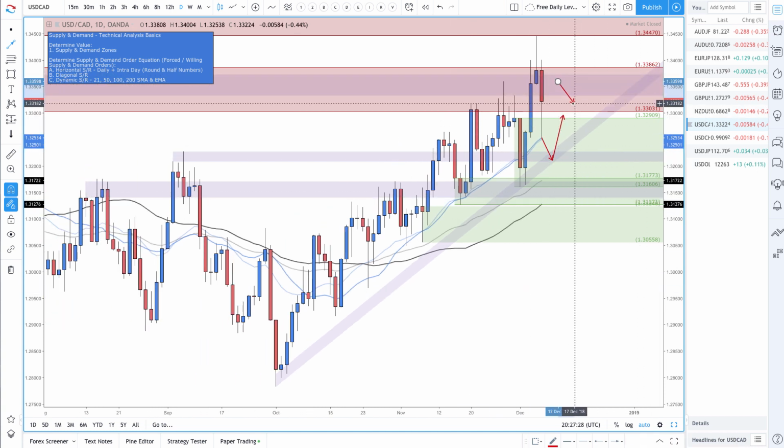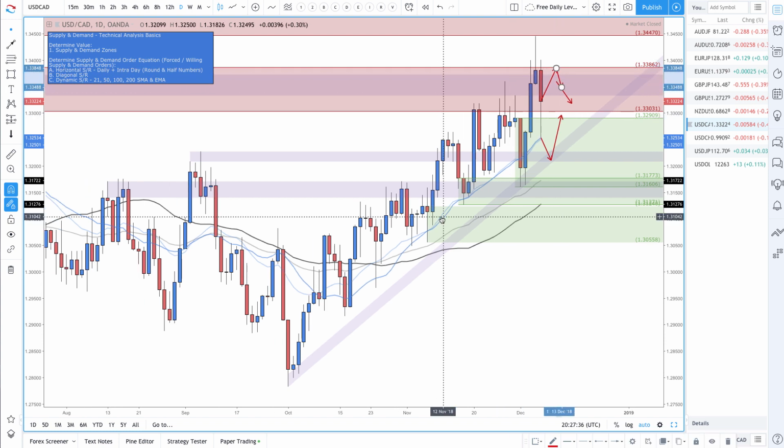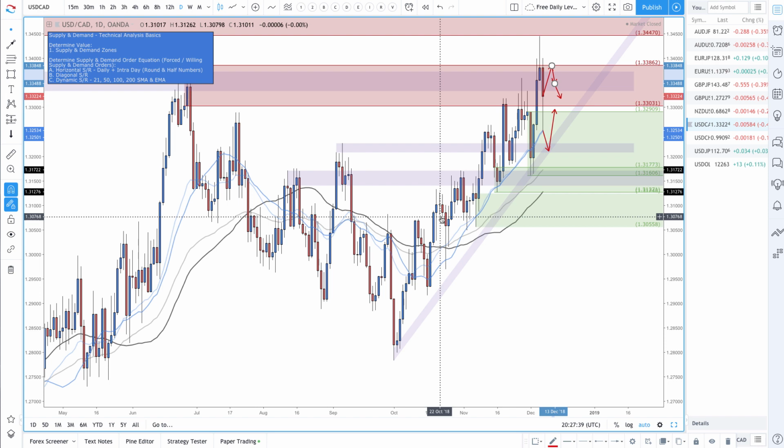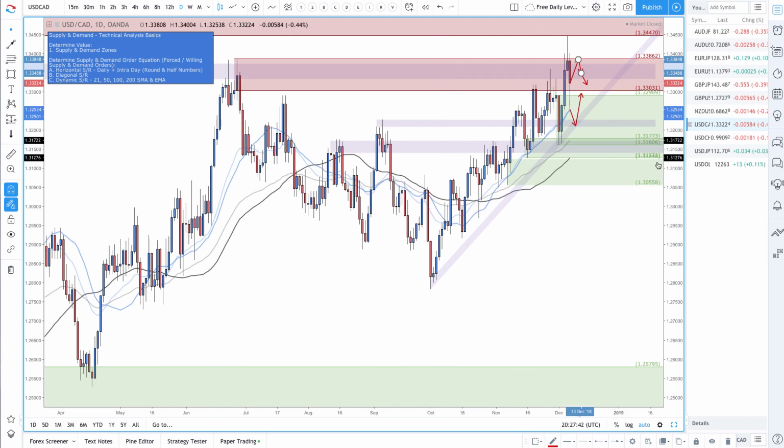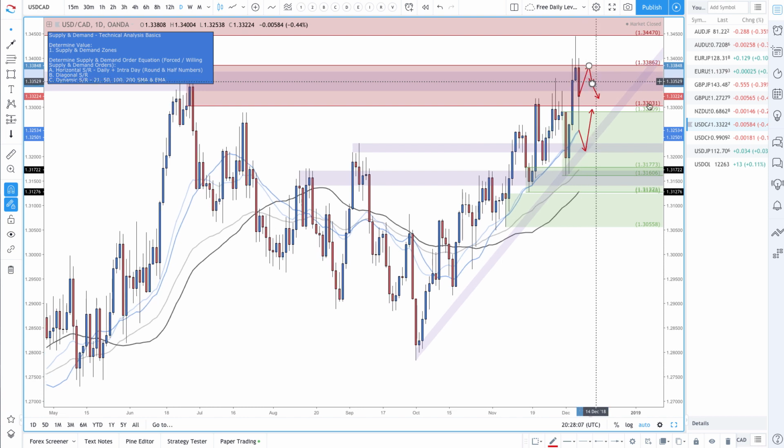And again, if you're looking to be a seller, you're looking at probably anywhere now. If you get a bit of a pullback, right, the better. And then looking to get short. But again, just remember that from a fundamental perspective, the dollar really is the king at the moment. So for anyone out there who's looking to counter trend trade, it's not necessarily the highest probability trade that you should be taking, right? Just because we're at a level of supply doesn't mean that we should be selling, if you know what I mean. Again, look towards the fundamental analysis and see if it aligns with strength and weakness.